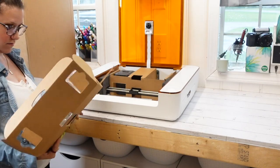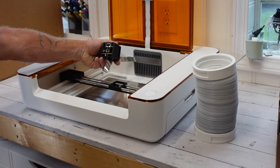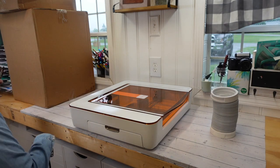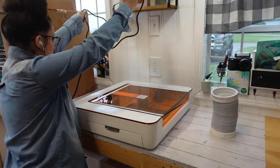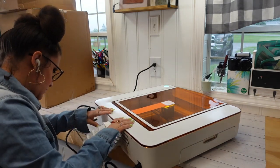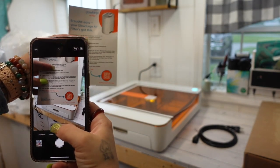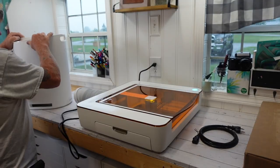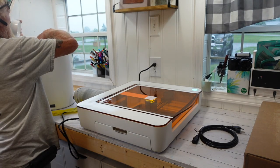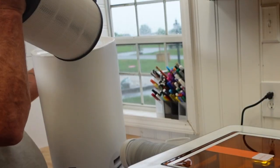When I opened up the machine, I pulled out all of the inserts, one of which is the hose to the filter, so I just set that aside. With my husband's help, we found cardboard keeping all the components in place. The actual laser is inside a box itself — you just want to lightly lift that up, remove all the packaging inside, and set the laser back down on the little square underneath. It also comes with a little paper you can scan the QR code on to pull up the directions.